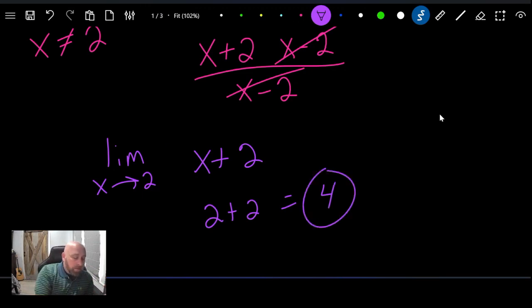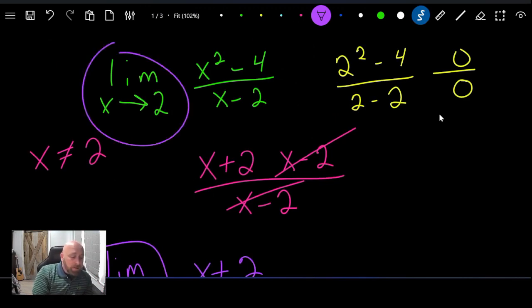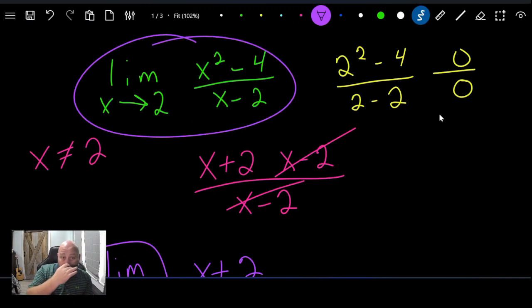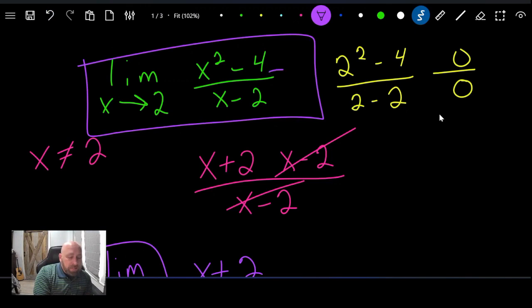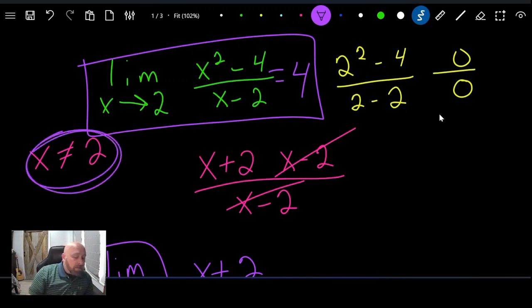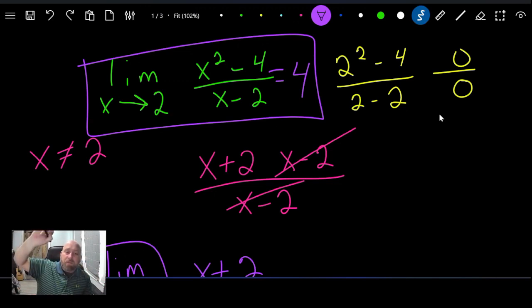So our limit as x approaches 2 of, now this is the limit of this question way back here, right? So you don't say the limit of this is undefined. You say the limit of this equals 4, because you reduce it out and you find the limit, even though the original has something that makes it go undefined. In other words, here's what's going to happen. When you go to graph it, that is going to come up to the 2, and then it's going to be an asymptote. You can't cross that 2. But the actual limit of the question is 4.